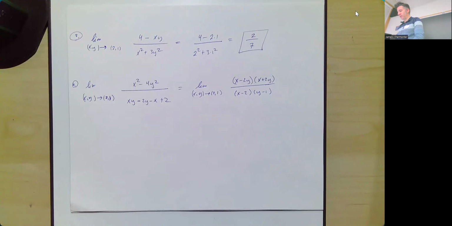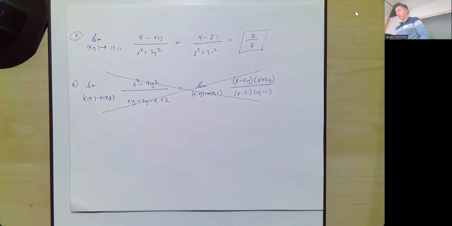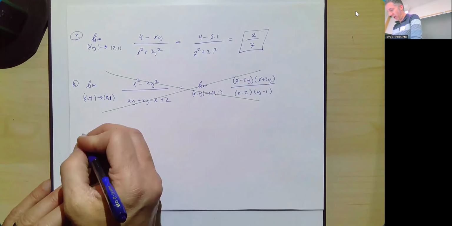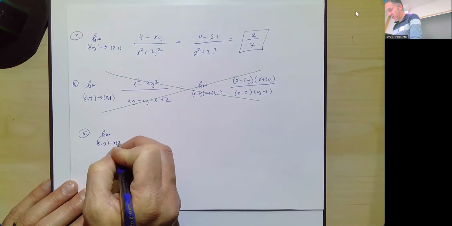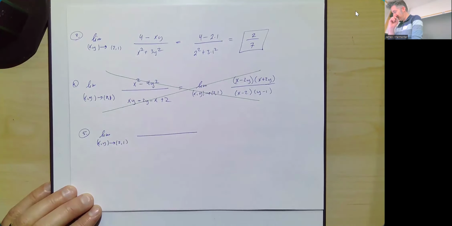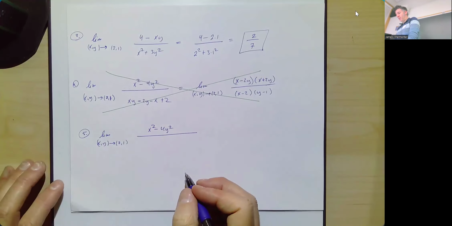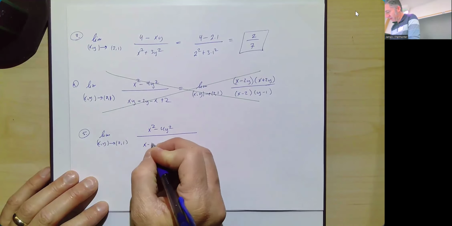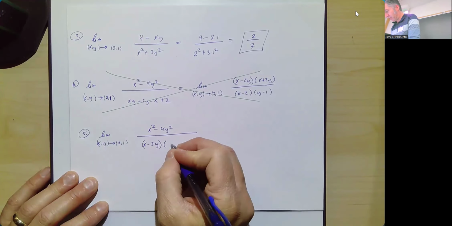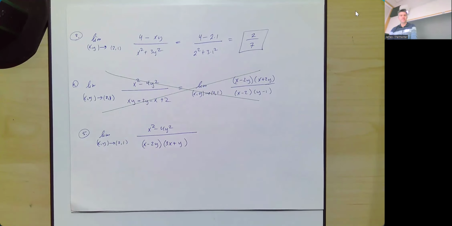Here's what I kind of meant to do. Let's try this again. Instead, what I was going for was something more like the limit as x, y approaches 2 comma 1. I wanted the numerator as is. And I wanted the denominator to be, fine, I'll just make it how I want it to be. x minus 2y times 3x plus y. There. That's what I was going for, really.